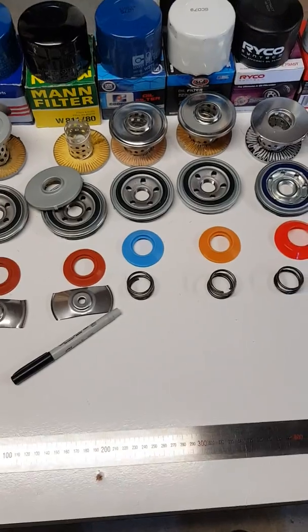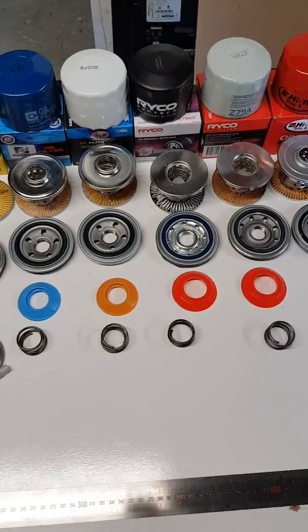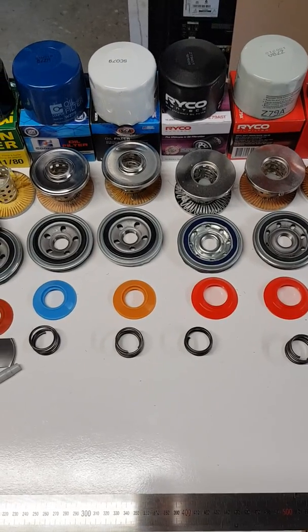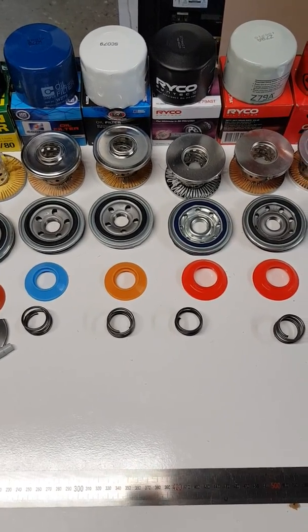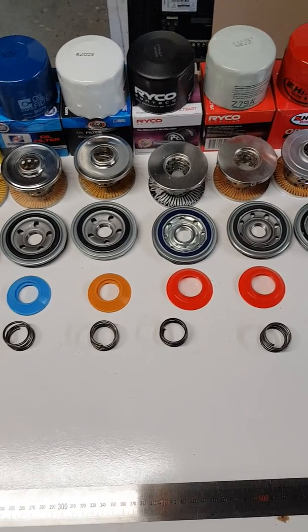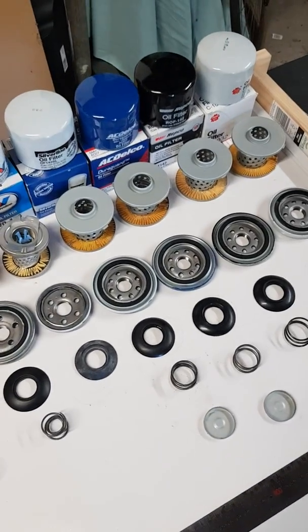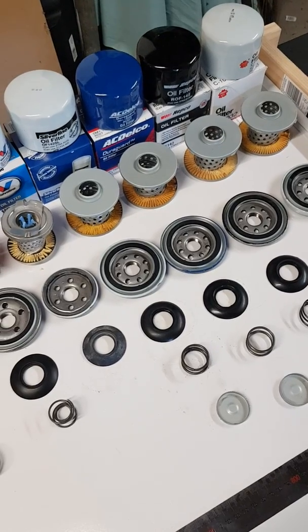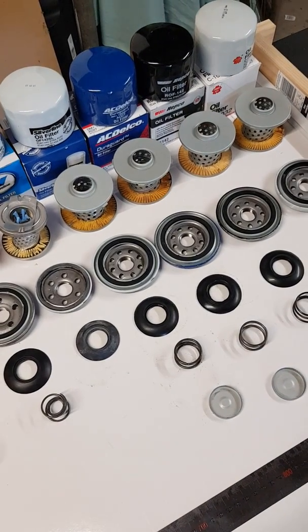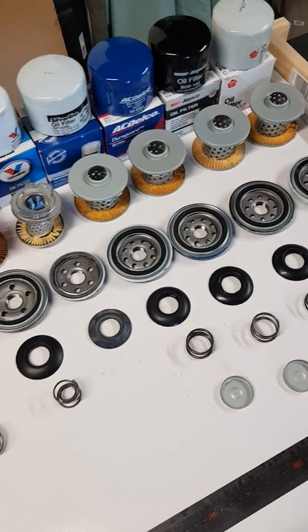Before I go into that though, I'd like to point out some other things I found along the way. Someone can correct me if I'm wrong, but I believe that Ryco, Super Cheap Auto and Cooper are all made in the same place, all made by GUD. They are different between each other, but as far as I know, they're made in the same place. And then the other four down the end, I believe they're all the same. Don't know where they're made, but all those filters have different length elements. So even though they're all the same looking thing, the actual paper element is a different length in each one.